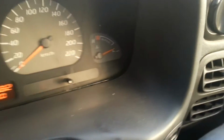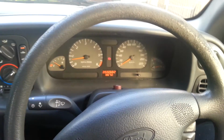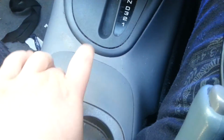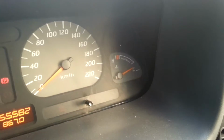Bit of vibration here because it's cold. I'm actually starting to feel the vibration a little bit more now. Maybe because the automatic choke's gone off, I have no idea. The windows are not automatic. But yeah. The time now is 7:10 on the temperature gauge.